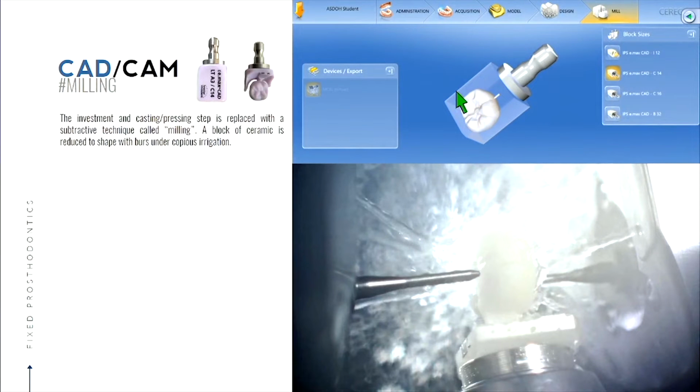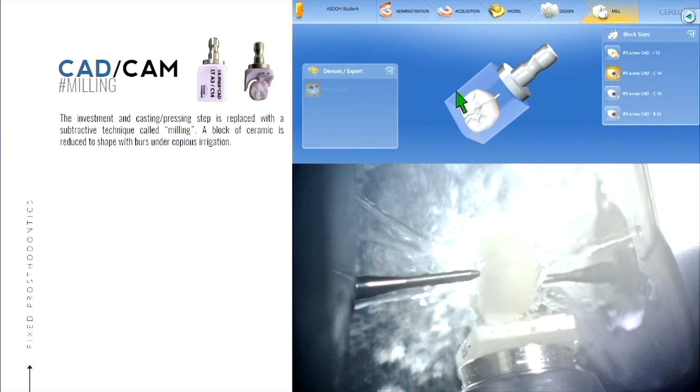Yes. All right, and then the last kind of difference that we'll see here is the actual fabrication method here. So instead of going through all the steps of the investment and then casting and stacking on porcelain, we're able to mill this restoration. So if you look at the top there, that's an Emax block. So remember from last week, Emax is lithium disilicate. It's a high-strength ceramic. And in the block state, it comes in, it's a purple color. So it doesn't turn that white color until we put it through a crystallization cycle.